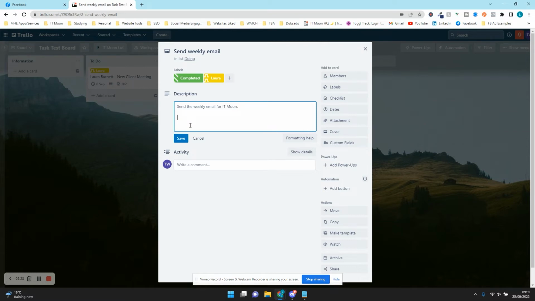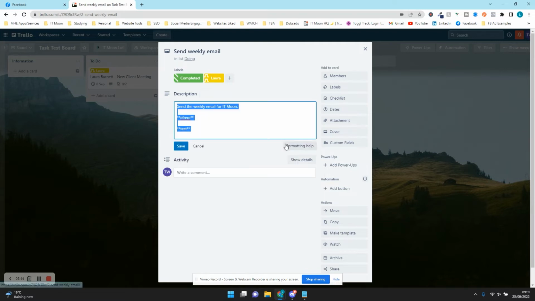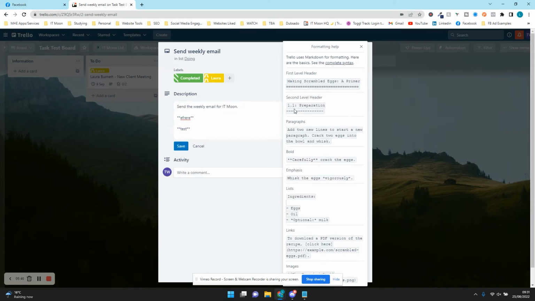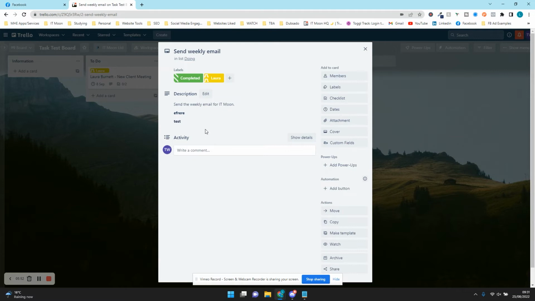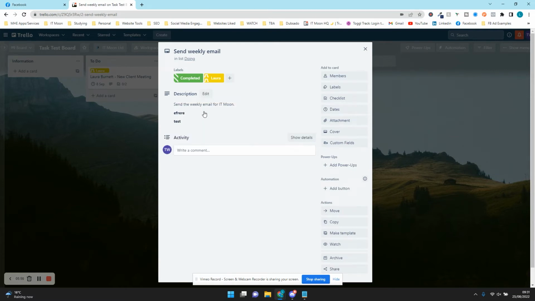You can either hold Control B and it'll make it bold, or you can just type it out: two stars, type it out, two stars, and you can press save. And there you go, it puts it in bold. If you press format and help, it does give you some information on how you can do stuff like lists and links, etc. But don't worry about that. If you do put a link in, it'll automatically do the URL anyway, so that's perfectly fine.